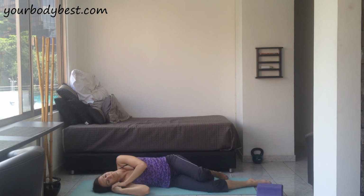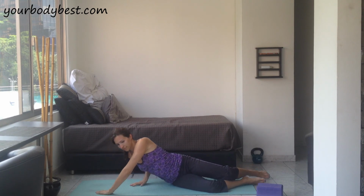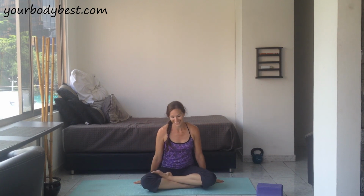Bring a little movement back into your body, and then use very little effort to roll to your right. Pausing there a moment before using your arms to bring yourself back to sitting comfortably. You could sit on your block if you wanted. You could straighten your legs if you wanted. Find your long spine and your deep breath again, and close your eyes.